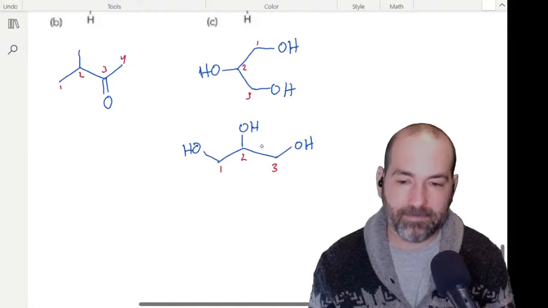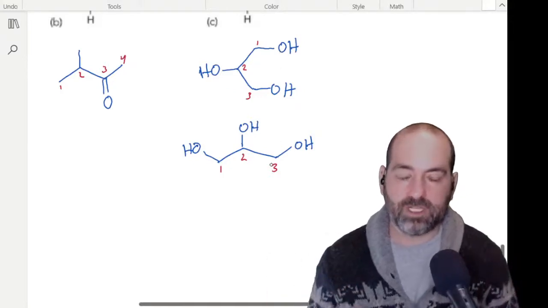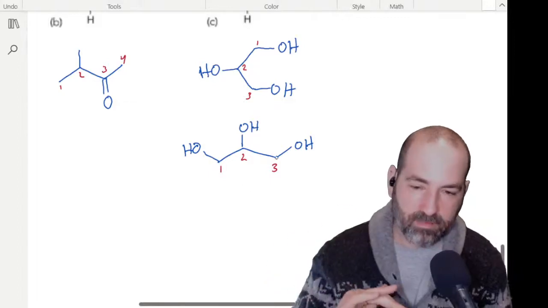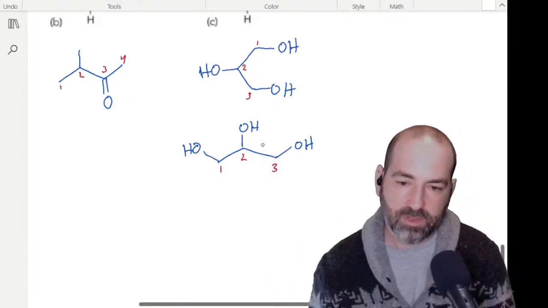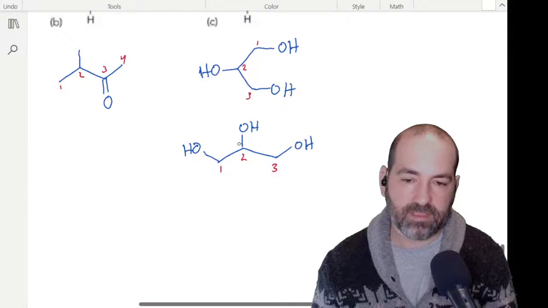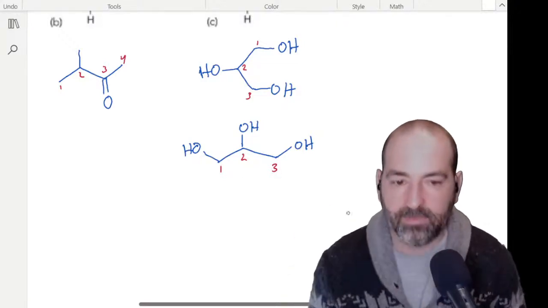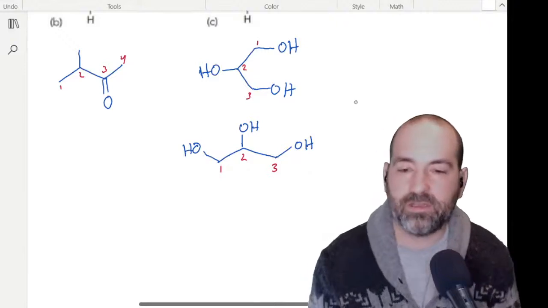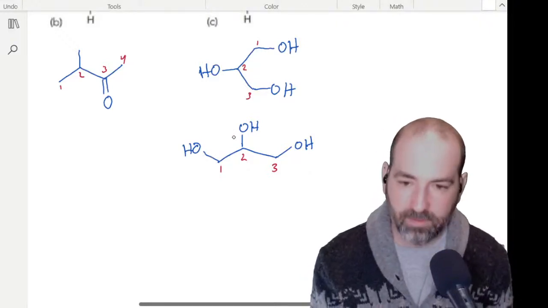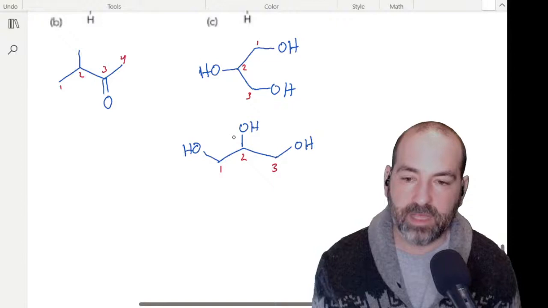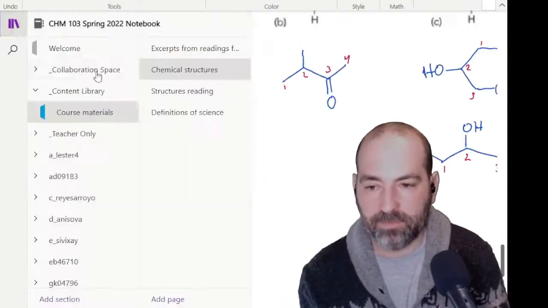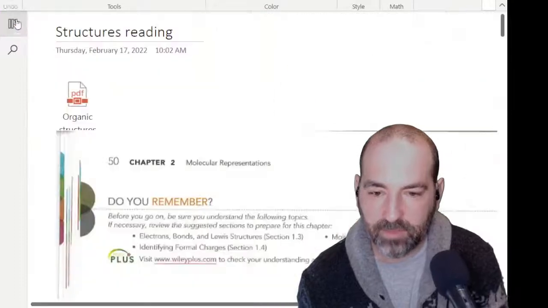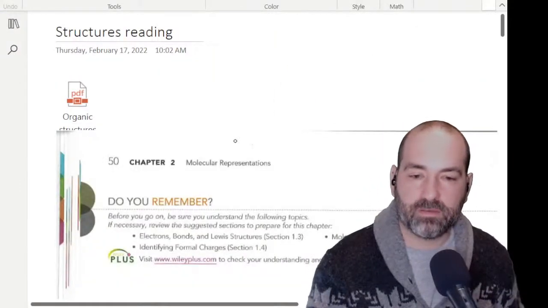Again, these are the same. They only differ by rotation. If you imagine here, if we flip this over and then flip this one over, twisting around these two bonds, we would have that same structure once we rotate it. So it's some difficult three-dimensional thinking about things in your head sometimes, but this is how you draw those line structures.